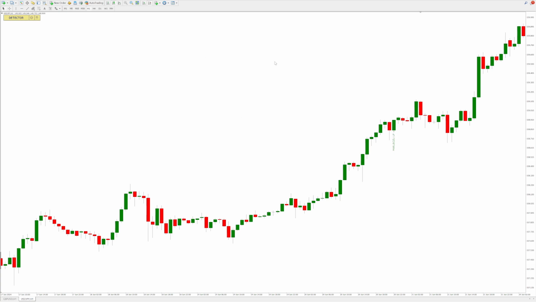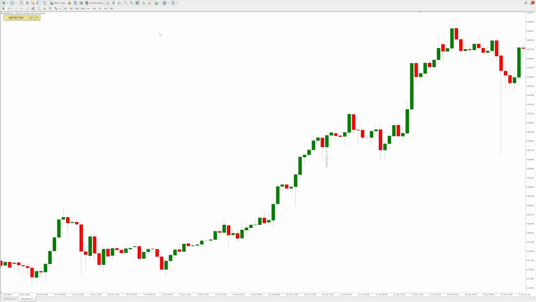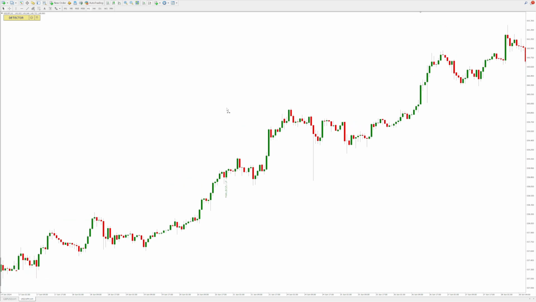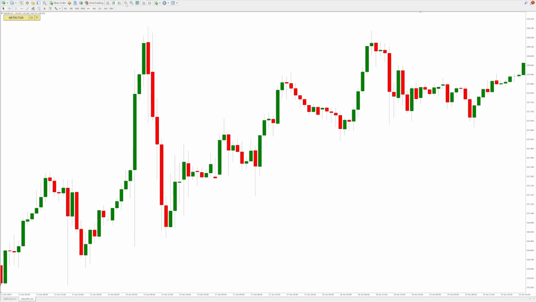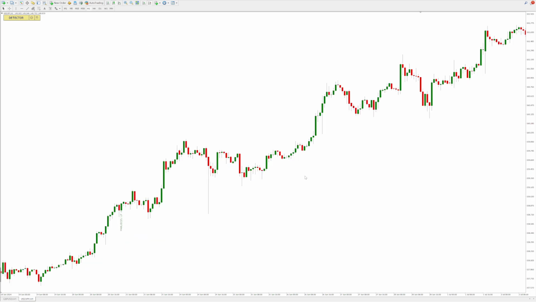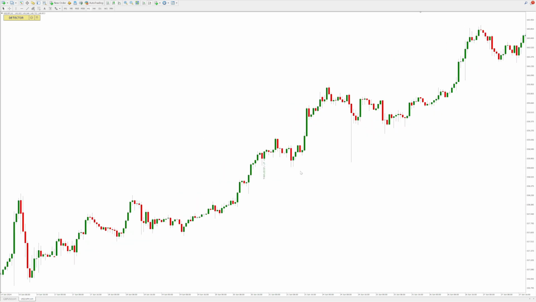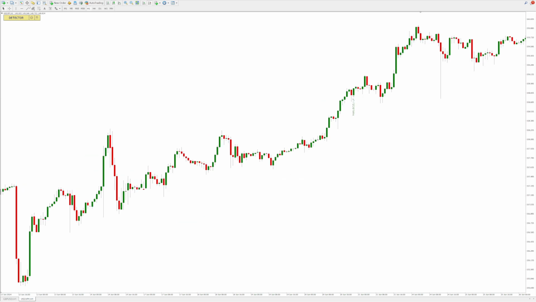This is a USD/JPY 1 hour chart on the MT4 platform. I'm using a candlestick pattern detector indicator here to help us identify these patterns on the chart. You can obviously just use them by scanning manually for candles with little to no wicks. The key thing with the Marubozu is to trade in the direction of the candle and in trends. This is how I like to interpret it.